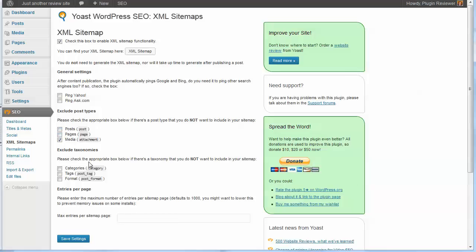And in order to keep the sitemap small, you also have the option of doing entries per page, so you can keep it to just 1,000 pages per sitemap. What it does here is that it makes little miniature sitemaps and kind of links them all together so that Google can find them all, but because they're kept in smaller packages, it's a lot easier for the plugin to just update just the piece that it needs to when you make a new post.